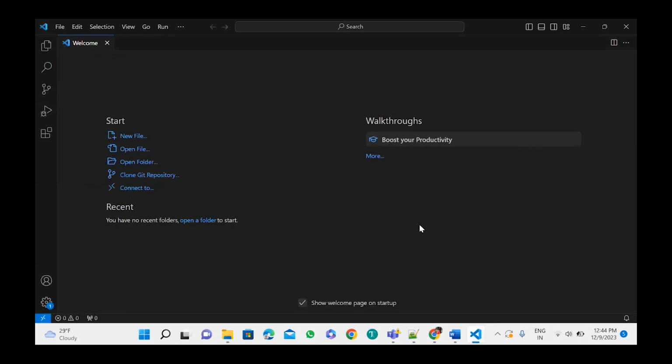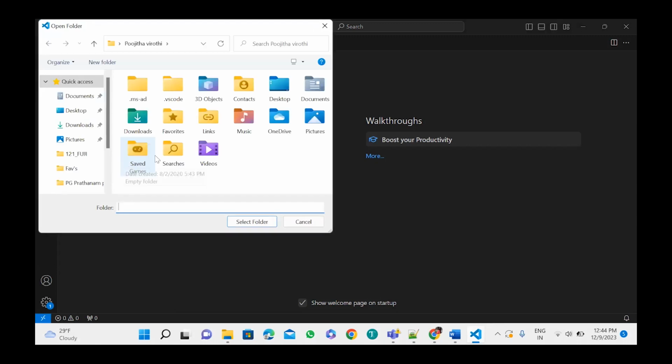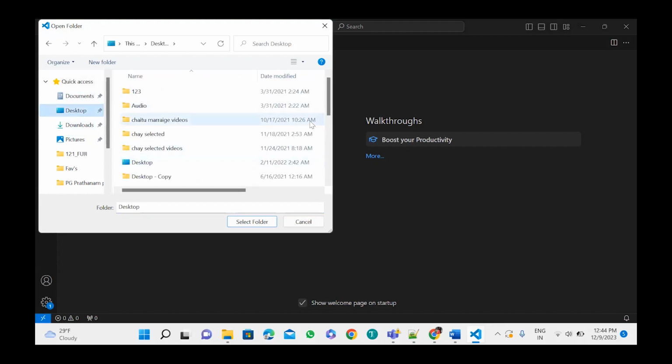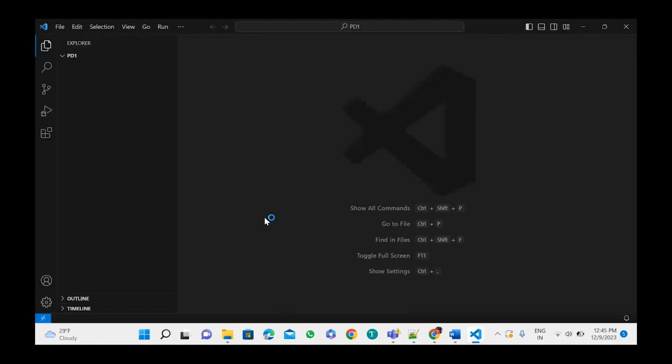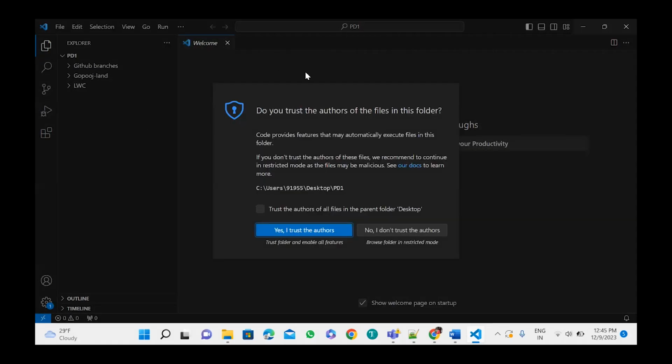Open folder. Go to that PD1, it is on the desktop. Click on desktop, then PD1. Select. Go back into the LWC. Yes, I trust the authors.